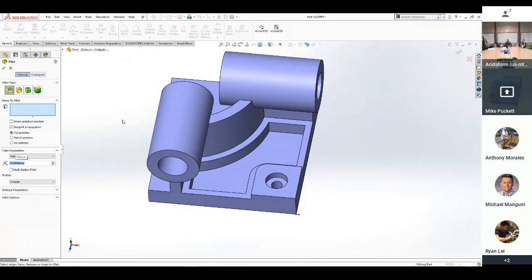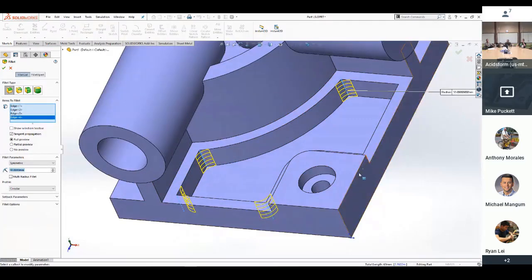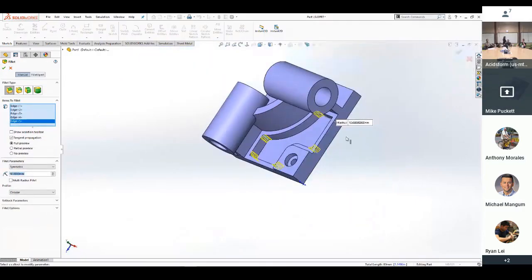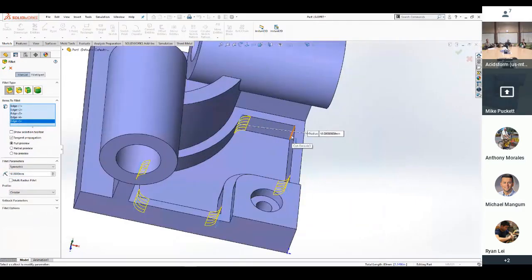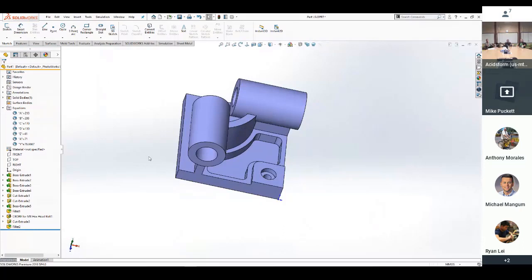So 10 millimeters, and then let's go ahead and grab, we should have 6 selections here. 3, 4, equals 5, and then up here will be number 6. Okay, so there's 6 there. The outside of the part also is a 10 millimeter fillet. I could include it in the same feature if I wanted to, but I know that in one of the steps further on down, this pocket gets consumed. So if I put that fillet as part of that feature, guess what I'm going to have to do? Go back and do those fillets over again.